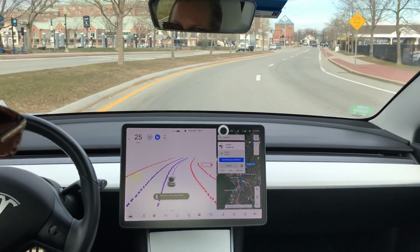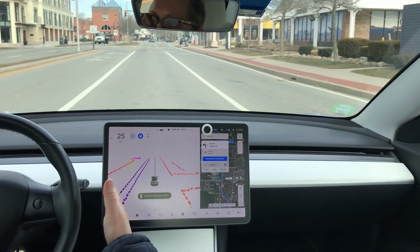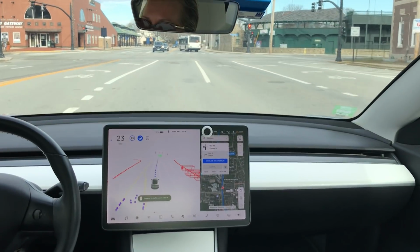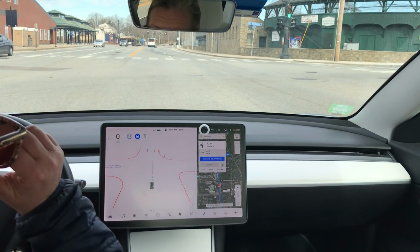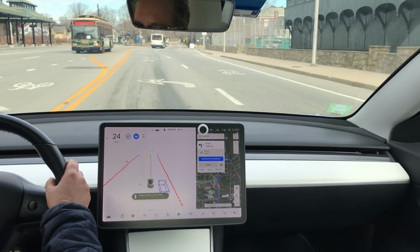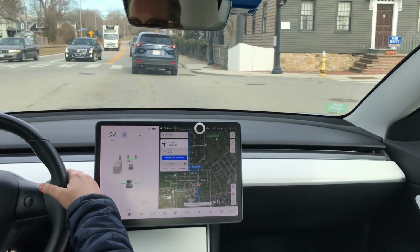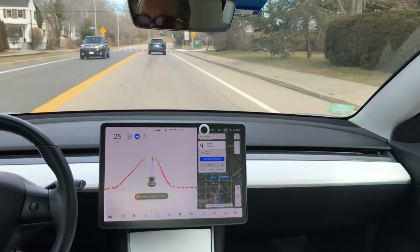Here it looks like we're going to run into the maps issue that I have reported. I'm going to report it again today. This lane that I'm in right now turns into a left turn-only lane. I am making a left turn, but not until after. So what my car has been doing has been staying in this lane and then just kind of blowing through the intersection sometimes when it has the green arrow up here. See, it turned into a turn-only lane, but it's not recognized by the navigation or by the maps. So I don't understand why that one is so difficult. I guess it's a maps issue because it's clearly marked.